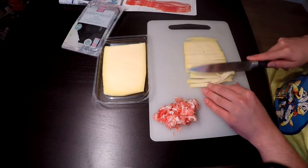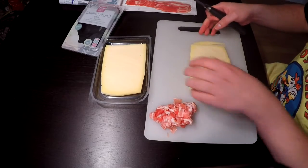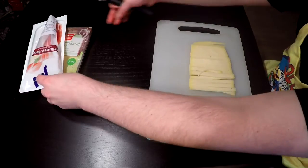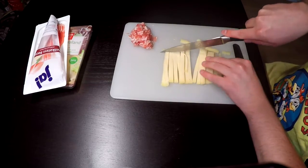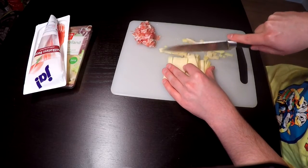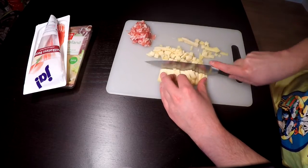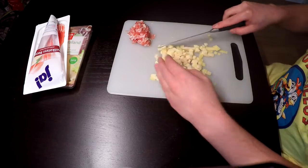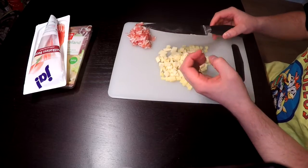And here we go. And now, of course, everything flies around. Not as anticipated. Get rid of that. This way. And now, just cut the cheesy goodness in front of us. The smaller the better, so it melts. Right, bacon and cheese. What more could you ask for?